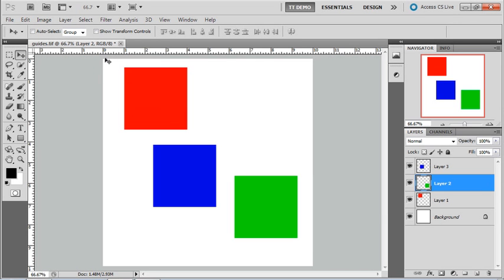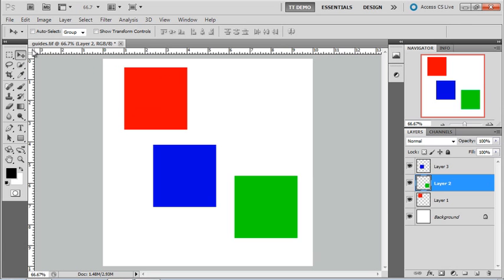So it's all well and good that we know that here is 0 and there is 10, so we have 10 inches across. What if we want to know the measurement of an object in the document? For example, we want to know what's the width of this red square.